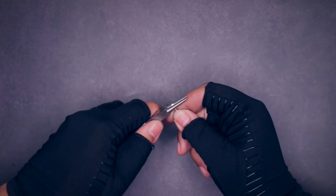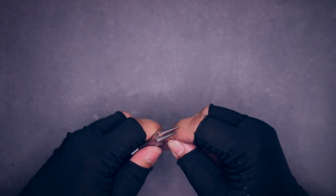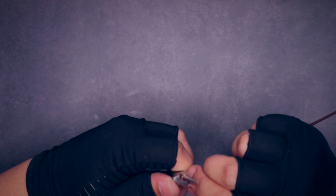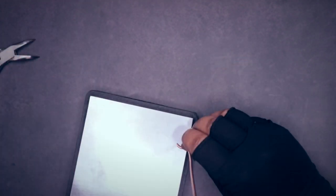We're going to shape one side of it into a loop, and since this is dead soft, it is still a good idea to hammer the wire to harden it. Also, make sure that you file the other end of the wire into a blunt point or round it off with a wire burr.